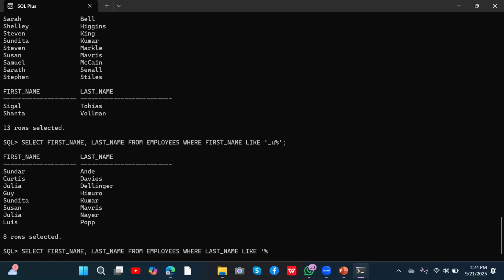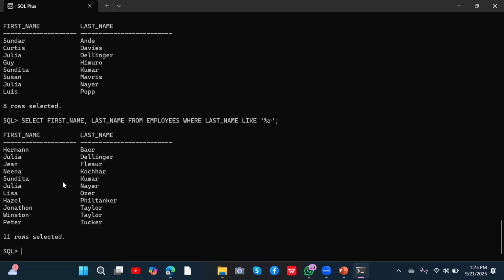Percentage means any character can come, but ending with the letter R. After that, we close it in a single quote and terminate. Let's see the results. It has generated individuals whose last name ends with the letter R.